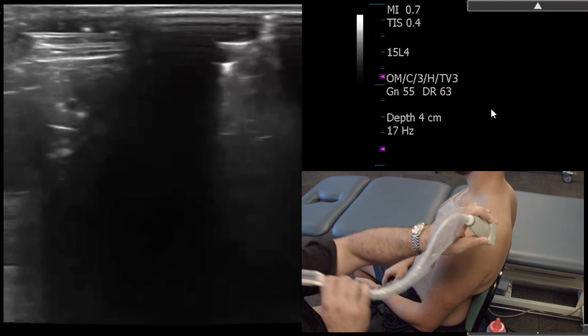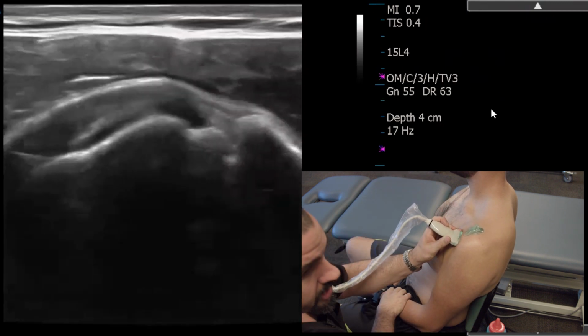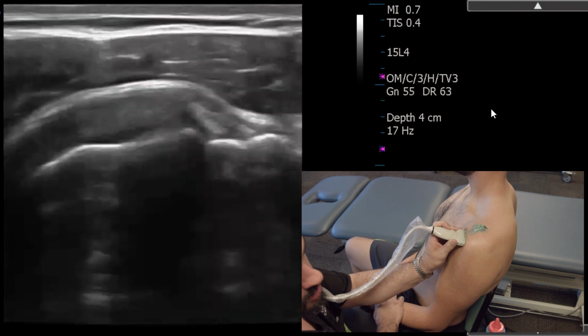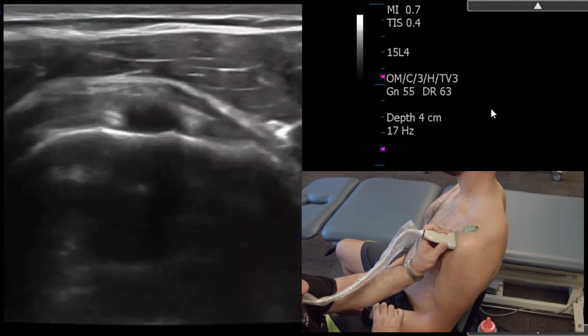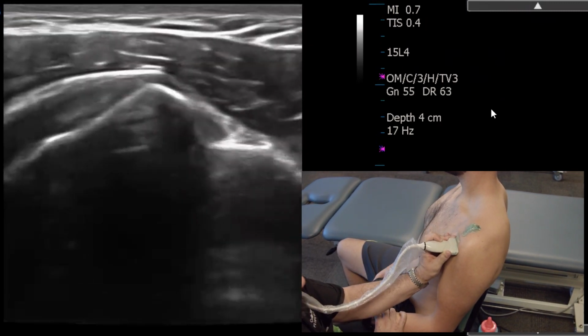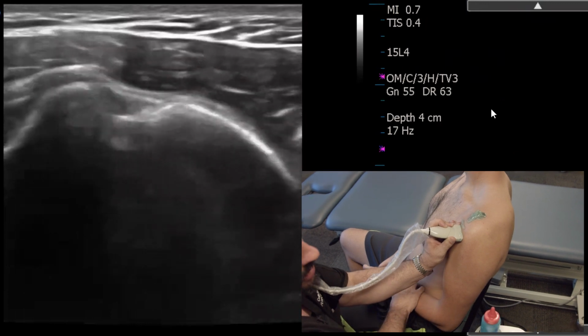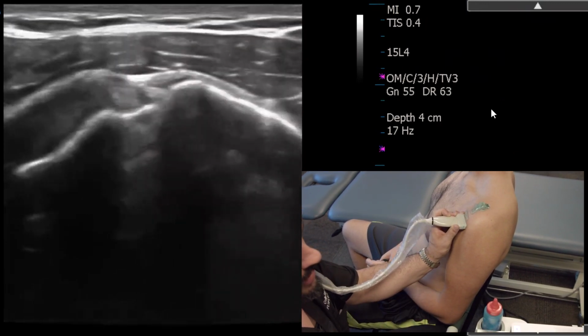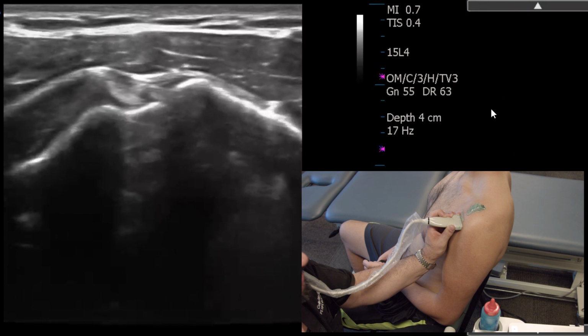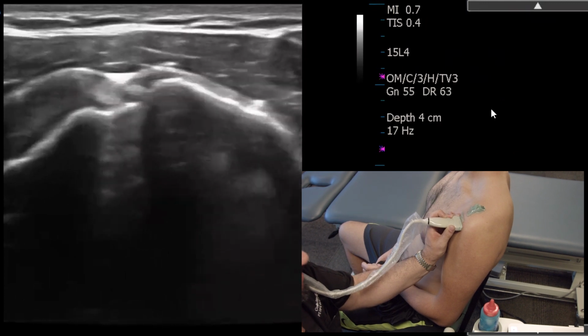We like to start in short axis. Okay, so let's identify where the bicipital groove is. Sometimes with these patients, so if you look, the patient's really at neutral in this position, and see how the groove sits off laterally. So let's just internally rotate his arm and find it so we get it more central in the screen and get it more parallel with the beam of the transducer.